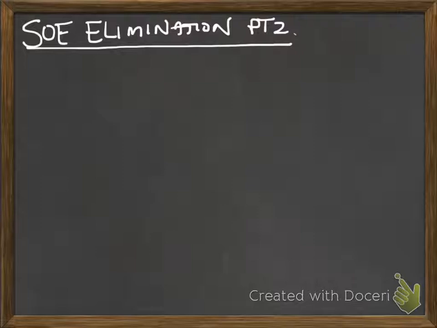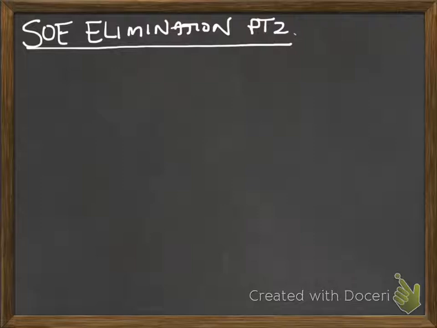Again, to review, the solution of a system is where two linear functions intersect, so that's an intersecting point. What we're looking for is an ordered pair, an x and y coordinate. It's a way for us to solve for two unknown variables a little bit easier. For elimination, the goal is to eliminate one of the variables and solve for the other. We want to use elimination when our problems are set up in standard form or something similar to standard form. You can use elimination whenever you want, but the optimal time to use it is when they're in standard form.